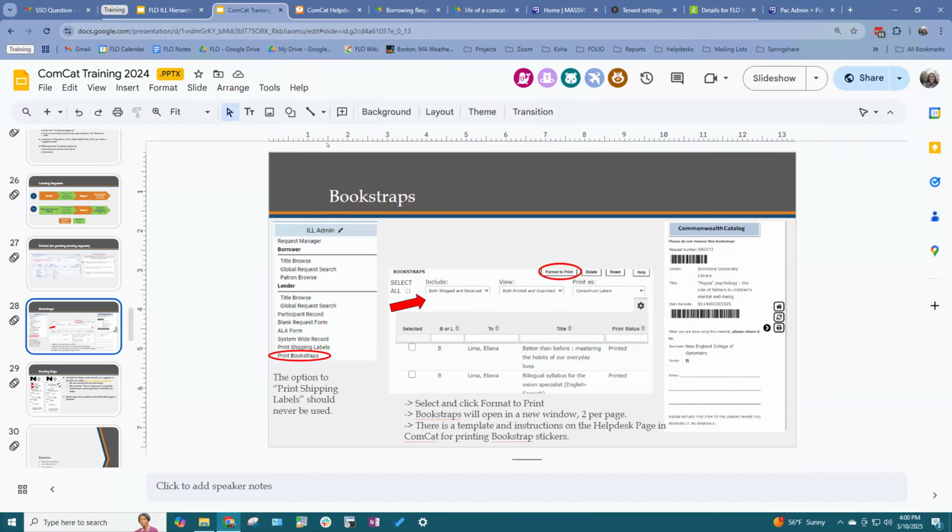Sure. Carrie. Oh, sorry, I was just going to ask if whoever sent that spreadsheet to Eliana could share it with me, that would be helpful for me to have access to. Yeah, we can get you a gander at that, sure. Thank you. Is that set up how it is supposed to be in ComCat right now? Because it just said like annex wasn't requestable, which is surprising.